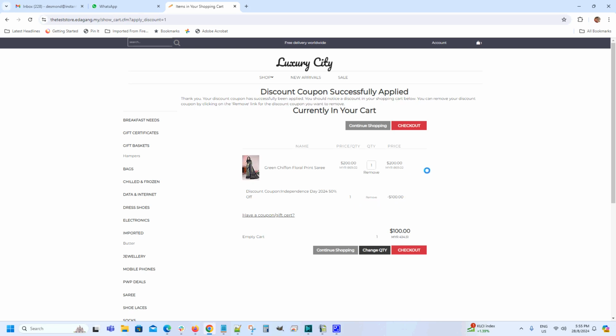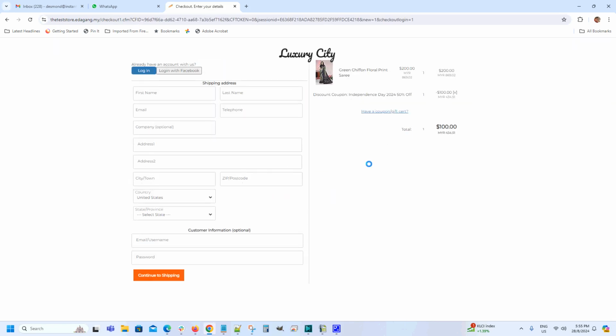Another place is the checkout page. In fact, there are 2 pages, checkout 1 and checkout 2. If you see the link here, click on it and apply. But you won't be able to do so because the discount has already been applied earlier on the cart page. So if we try to apply it again, we shouldn't be able to, and there you go.